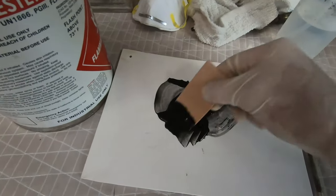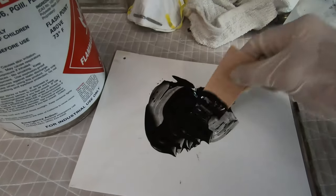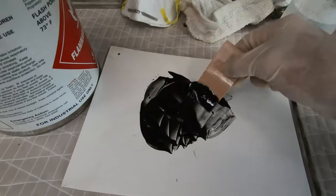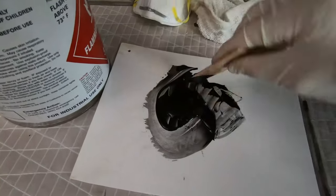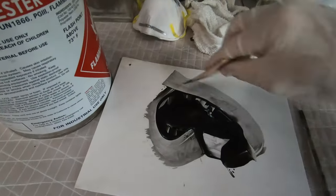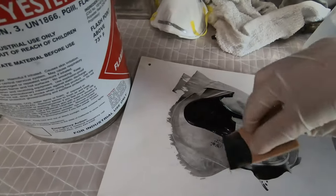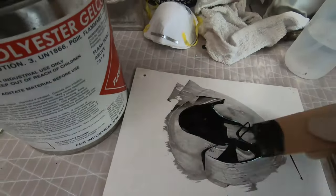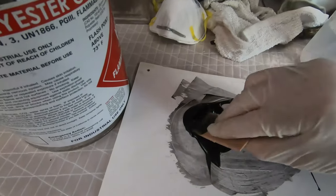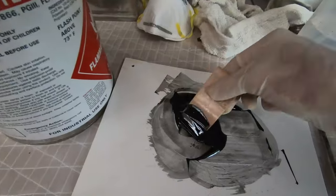That's something you can do. Typically, these blades come in wider widths. I'm going to mix that a little bit. You want to be sure you don't have any spots devoid of catalyst. Generally, gel coat will cure as long as there is some catalyst in it, but just remember that usually 1.5 to 2% is kind of where we like to be on these smaller batches and smaller amounts.